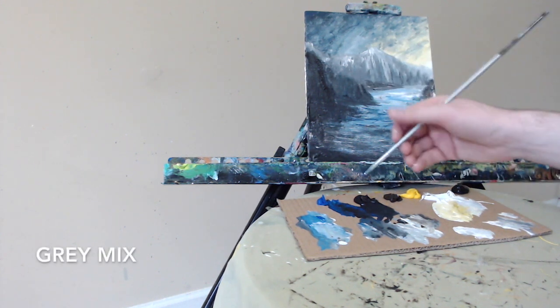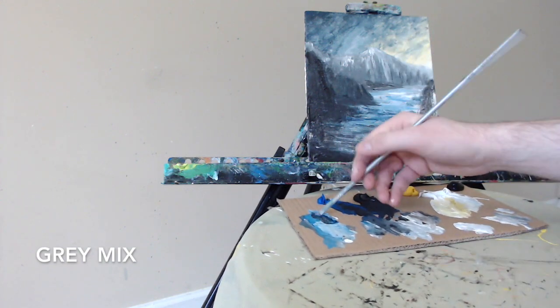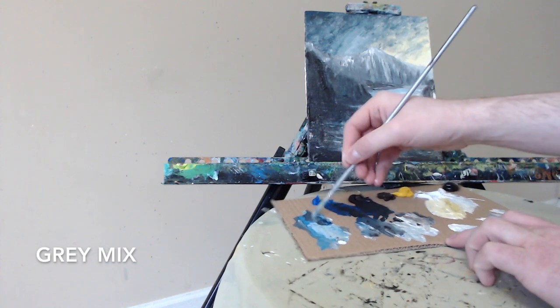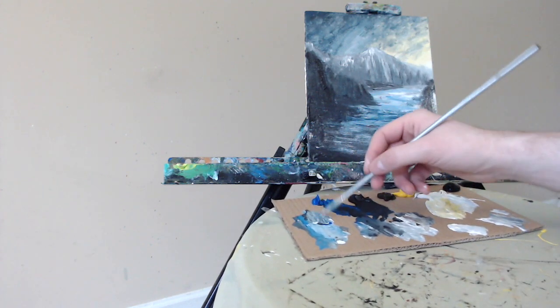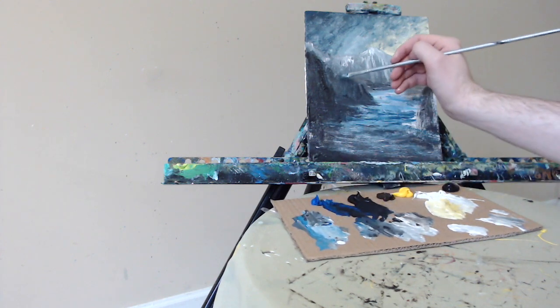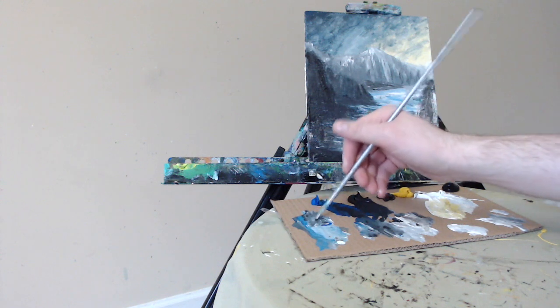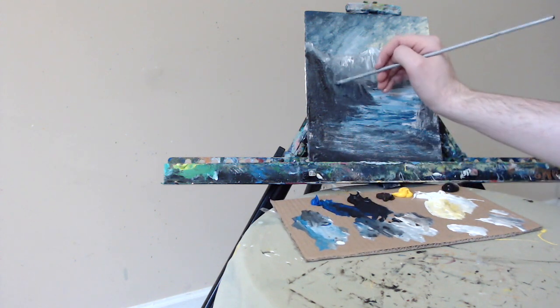Okay, making some more of the lighter gray mix. This is going to contrast and make some highlights on these distant rocks. Little tiny brush there, little bright brush, angle brush would work as well. Little tiny quick strokes. I could have been more careful with this. I was doing more of an overall softening, and I want it to be a little more high contrast than that. Sometimes in painting, you have to put something down, see how it looks, and then make adjustments like you do.